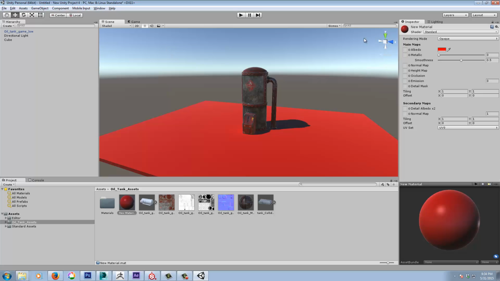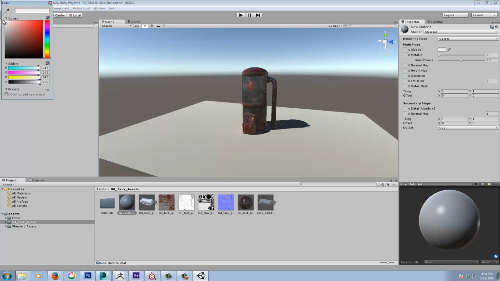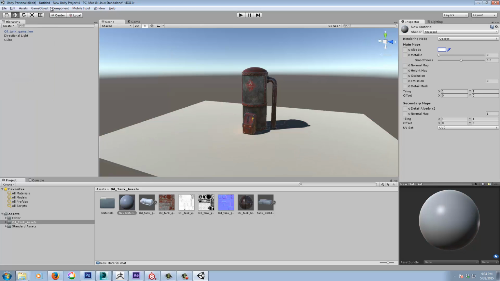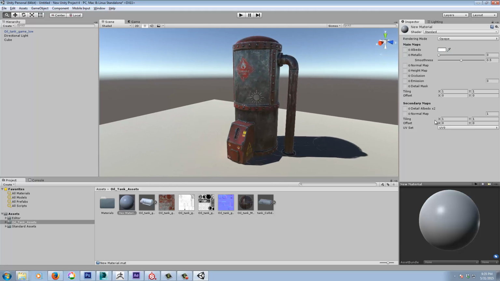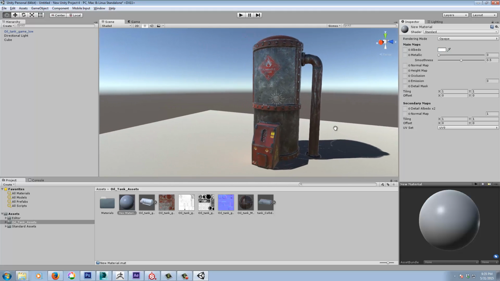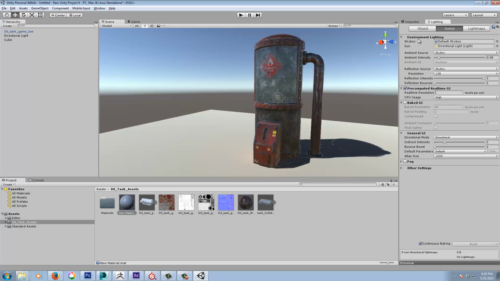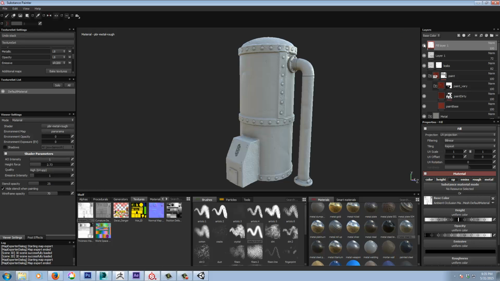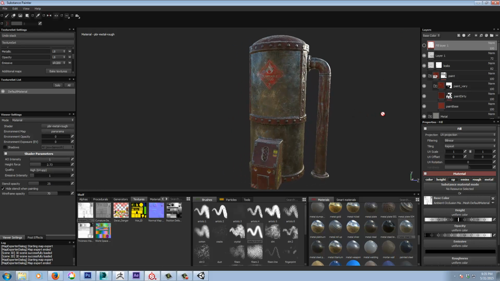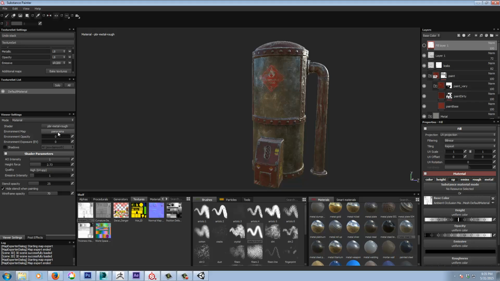So that is pretty much the asset brought into Unity and looking decent enough. Obviously, this is using the default skybox, whereas in Painter we're using this, which one is it? Panoramas is on at the moment there.